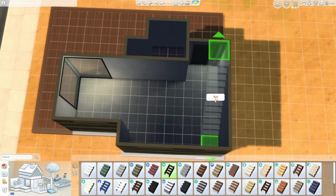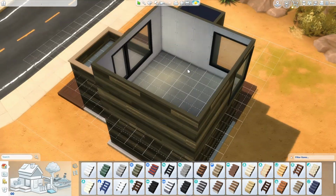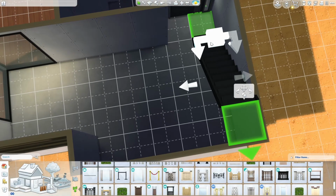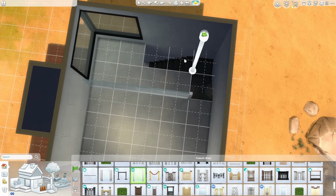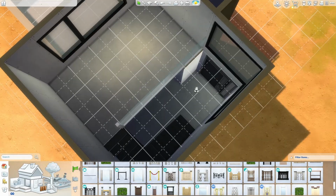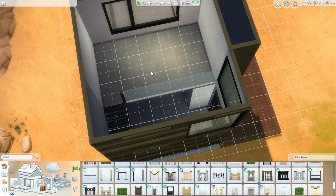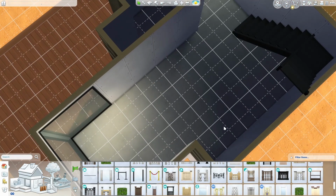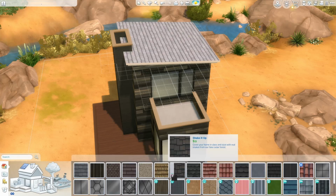But yeah, I'm just going right into the inside. I did take a couple of days to build this. It didn't take me a couple of days, may I add, I just split it up in parts. This is actually quite a short video compared to what I normally make. But I had a lot of fun with this, and with this being a bachelor pad, I thought, well, actually, I could use this area to create almost like a lofted space for the bedroom. And yeah, just really open up the entire building.